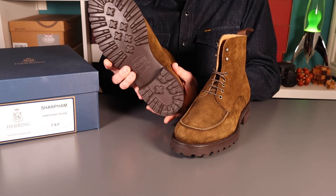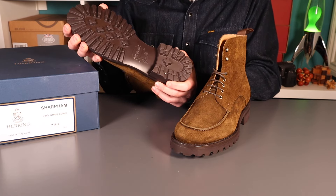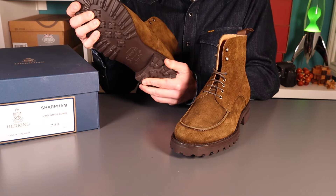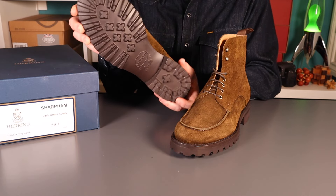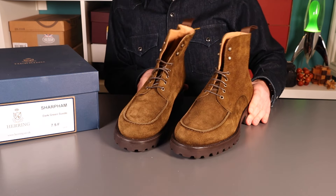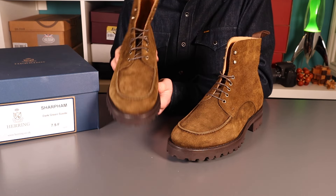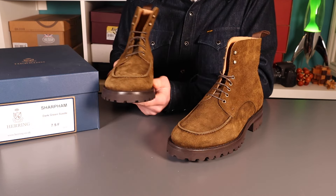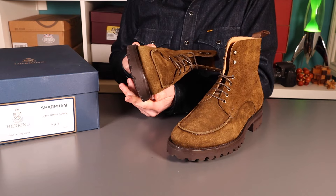What's particularly interesting is these come with a Vibram sole, which is always a winner. This is their lightweight sole, the Gum Light — it's got a sort of expanded, very fine foam feel to it. If it's anything like the other Vibram soles, it'll wear incredibly well. I think I'll probably pair these with some chinos, maybe for the office. A dark navy chino or maybe a tan or brown chino would look really nice.